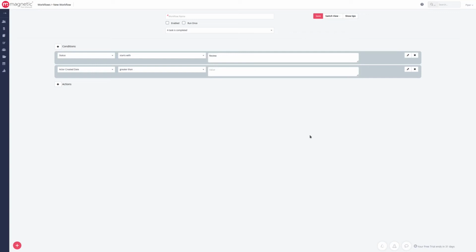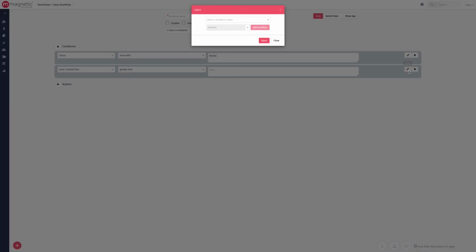But in 1 month's time, that constant variable will be the same, and the workflow would be firing on users who are up to 2 months old. So that's not going to work. This is where the spanner button comes in handy. This spanner button opens up the variable panel, which lets us select variables, modify them, and insert them into our conditions and actions in the right format for Magnetic to understand them.